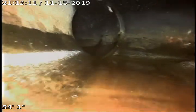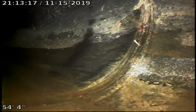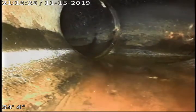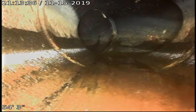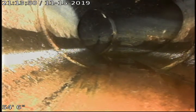And those joints appear to be in fair condition. And we do come across a tie-in here. I'm going to pause for a moment. See the water coming in. Okay, we're going to go ahead and continue to push out.